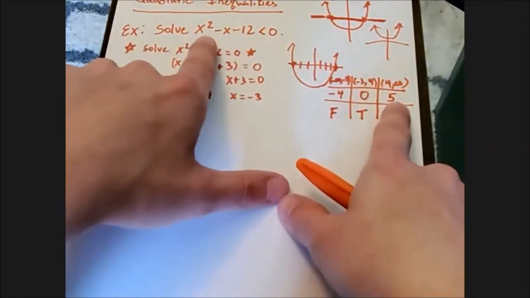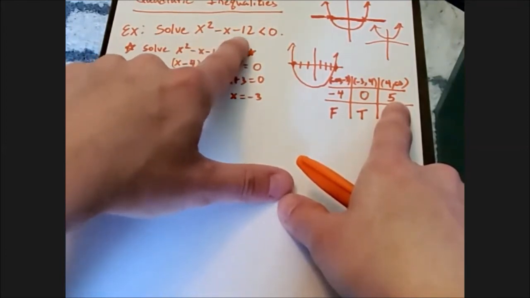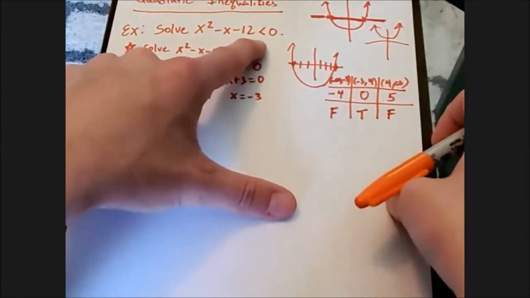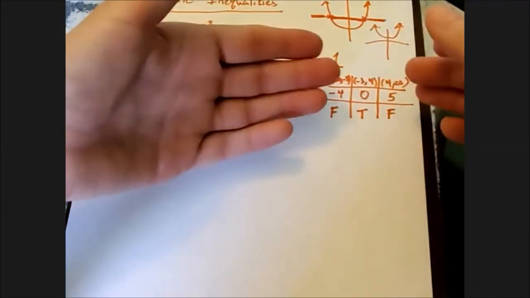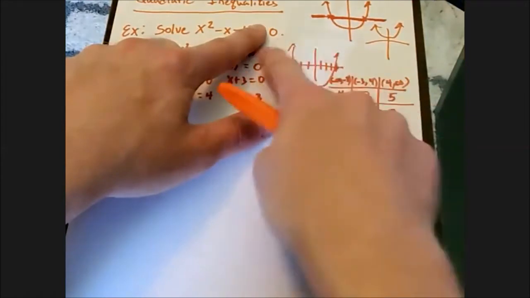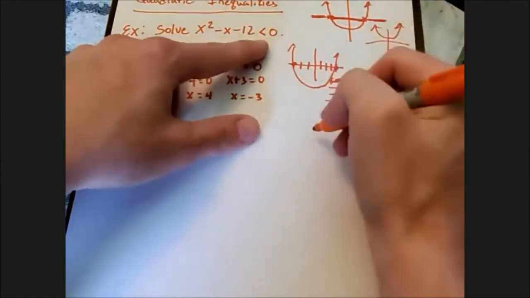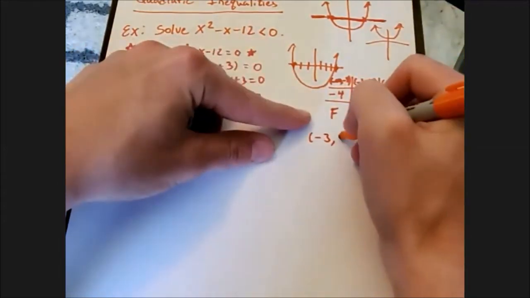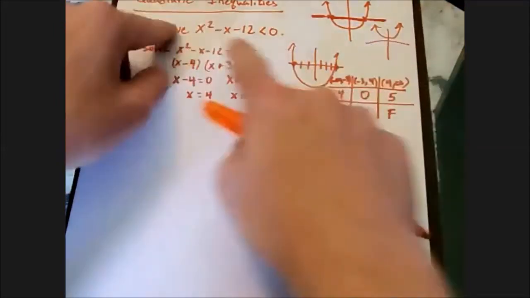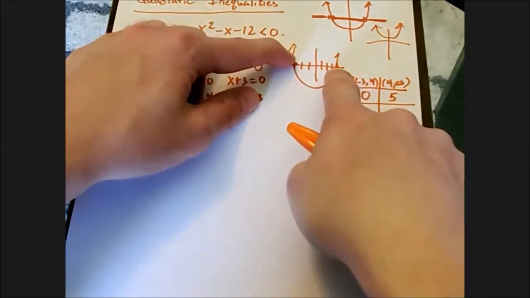You're going to put 5 in here. 5 squared is 25. 25 minus 5 is 20. 20 minus 12 is also 8. Is 8 less than 0? No, it is not. And right here, this tells you your answer. It says this inequality is less than 0. This parabola is less than 0 only on the true interval, only on the interval from -3 to 4, which is exactly what I knew from my picture, right? When is the parabola below 0? It is on the interval from -3 to 4.